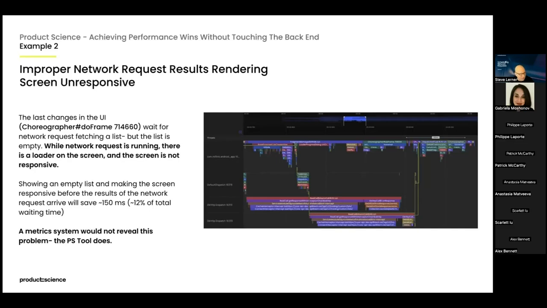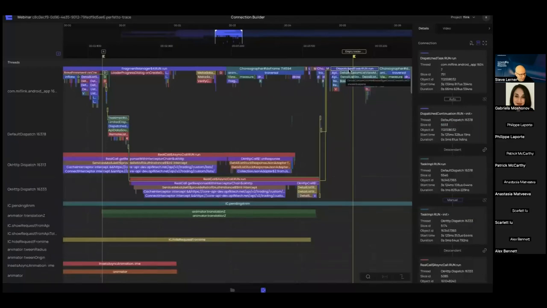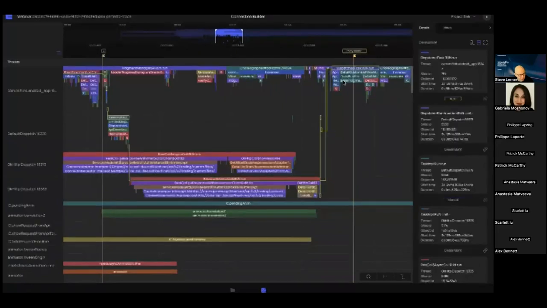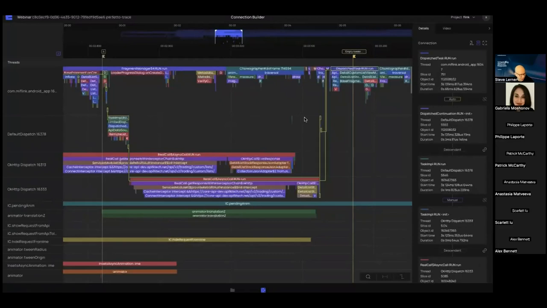Now, if we look at this example here, we can measure the delay between an initiating function and where this blank list is being called. So this is an unnecessary list that's coming up that's halting a user experience. And you can see there's a network request that calls it right here. This again can be reordered so that the user flow can move along and give the user a better experience.